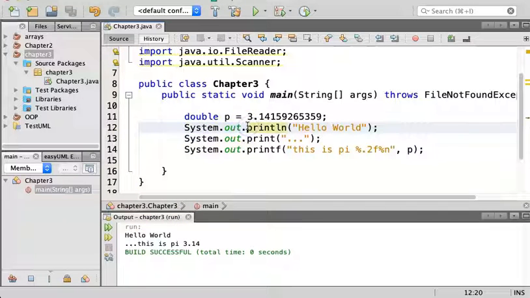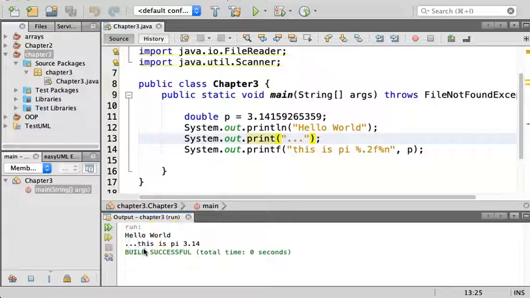System.out is an object that allows you to print to the standard output device or the console, and we do that by calling one of these methods, such as println, which prints this string followed by a new line character. So the next thing that we print is going to be in a new line. Another option is to use the method print, which is similar. It prints that string but without adding a new line character at the end.